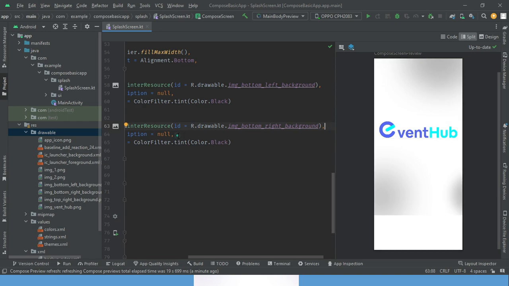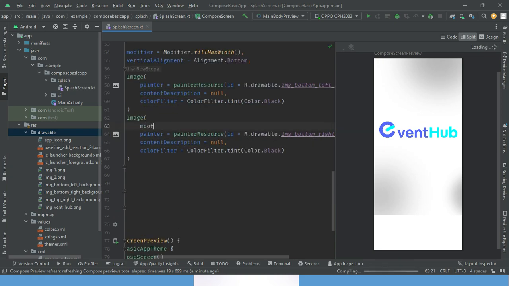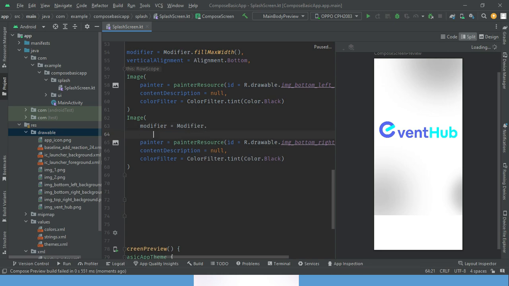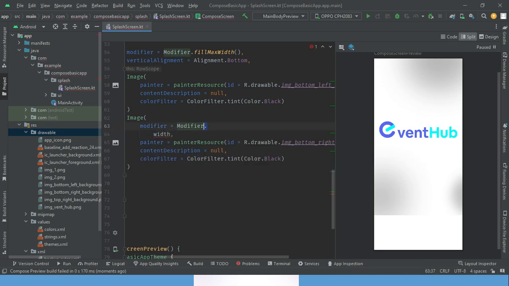So for that, I will set the width by using modifier. Let's make it 100 dp.